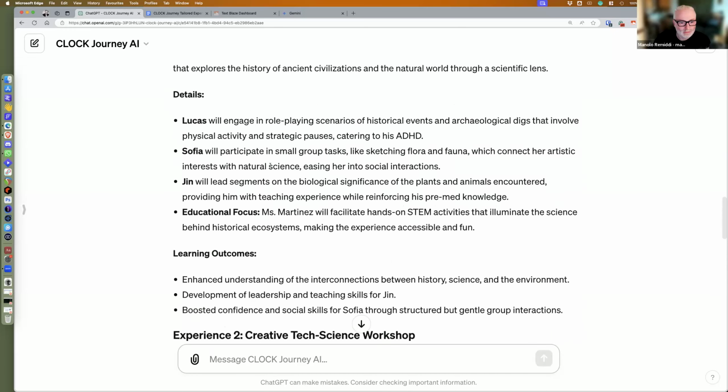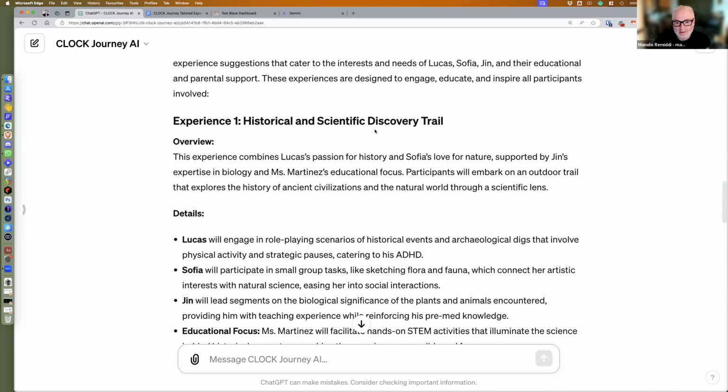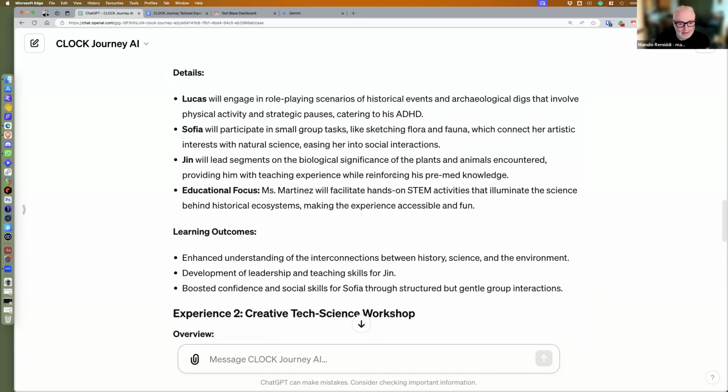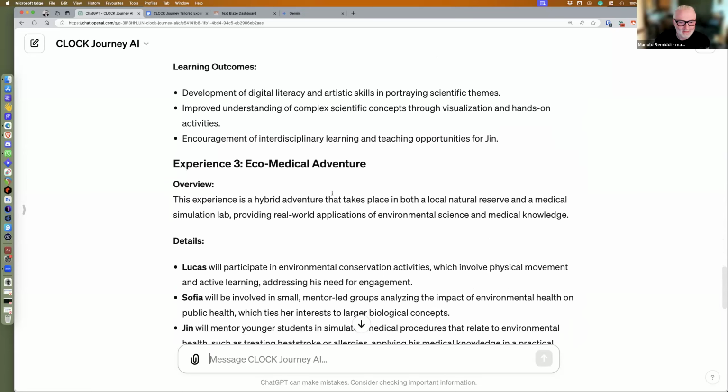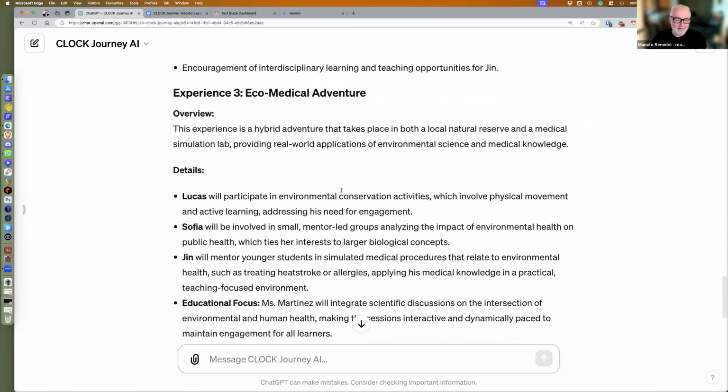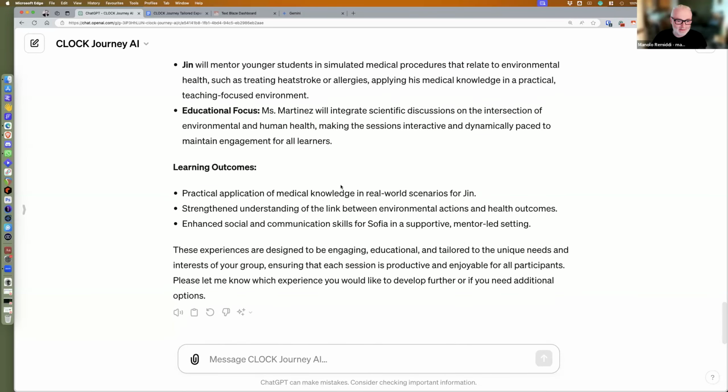Let's have a quick look at what they suggest. Historical and scientific discovery trail, creative tech science workshop and eco-medical adventure. Okay, he loves this medical stuff.